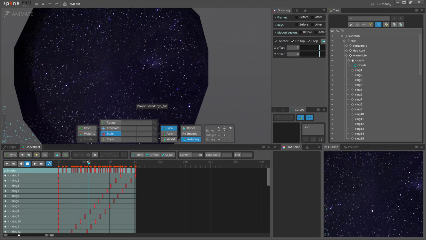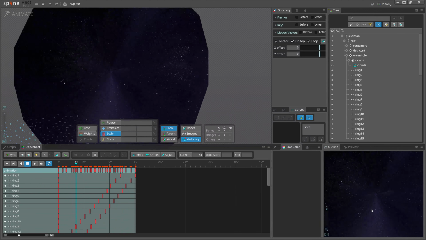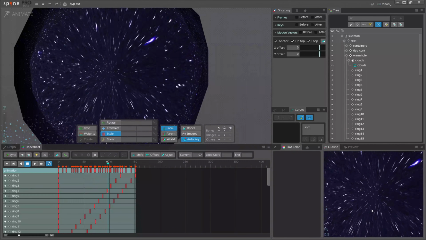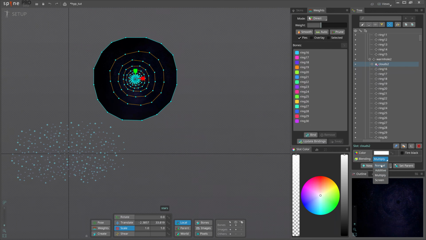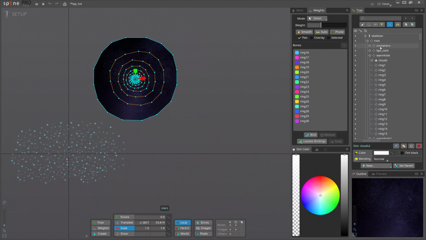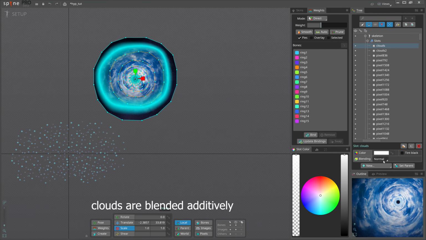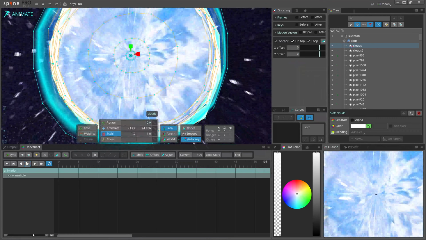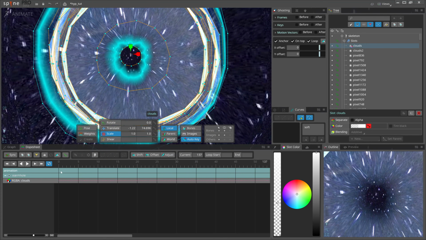Yeah, so the effect is it can work actually, but I like the effect. Maybe just leave it normal and put the clouds over it. Oh, nice. Let's do it additive. Now we can make it transparent.